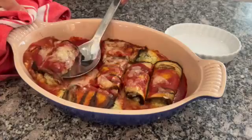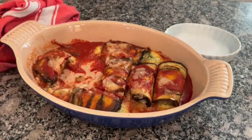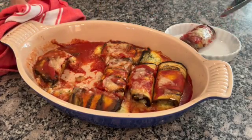Bake at 350 for 35 minutes. You can serve it as an appetizer or a side dish.